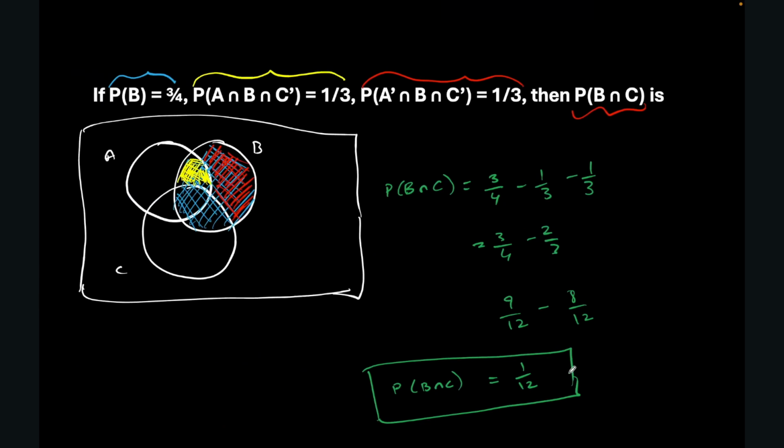So it seemed like a really confusing question, but I just broke it down by drawing what I know. Obviously, you have to understand what these expressions mean. Without that, it's really tricky to figure out what I can remove and what I can consider. But once I did that, it was a super simple question. They told me that the entire B is 3/4. The shaded area in yellow is this part, which is 1/3, and the shaded area in red is this part, which is another third, and I just want this blue part. So I can just remove the yellow and the red part, and I'm left with what I want.